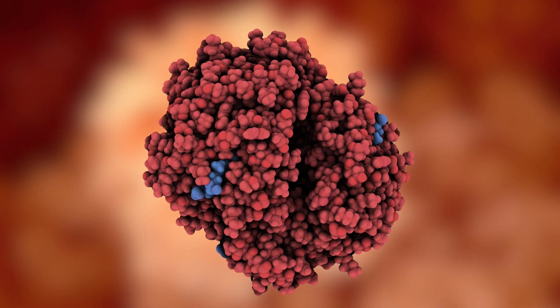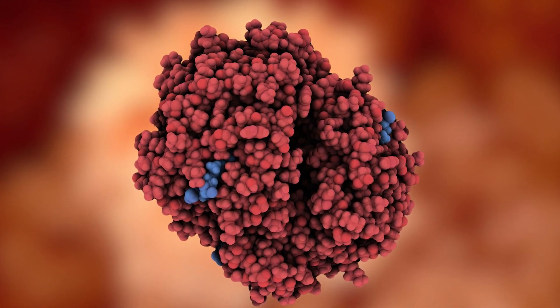The red blood cell lifespan of a bird is about an average of 21 days — less than a month. In humans, our red blood cell lifespan or turnover rate is about 120 days. What happens as blood circulates is that glucose permanently binds to hemoglobin. As the average amount of sugar in our bloodstream increases, the amount of glycated hemoglobin also eventually increases, and these sugars remain bound to hemoglobin until the cell is no longer in circulation. With birds having only a 21-day red blood cell lifespan, they're renewing their blood cells a lot faster, which may reduce glycated hemoglobin in their system. The red blood cell turnover rate is just a hypothesis and only one part of this whole story.